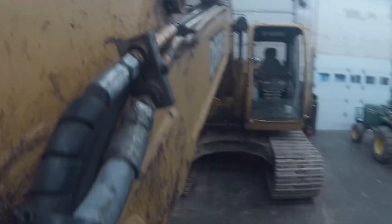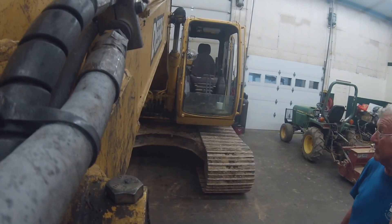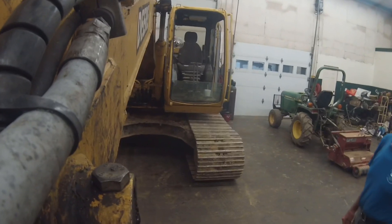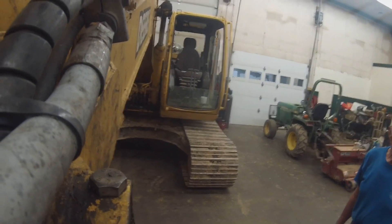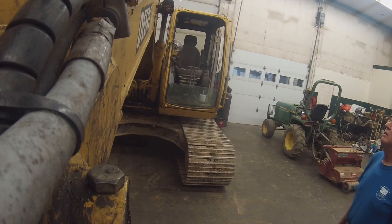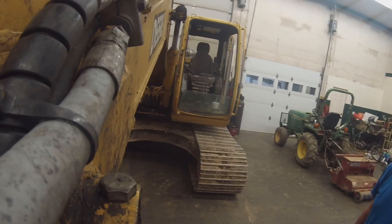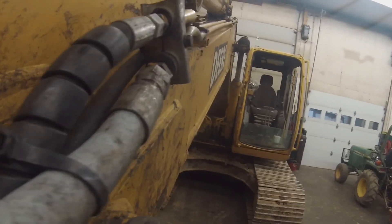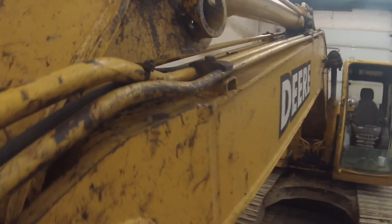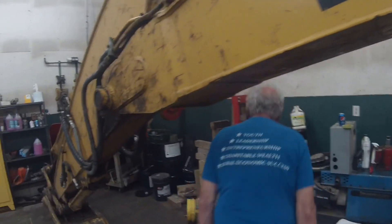I got that torque multiplier - we can put it on that piston. This one down here I think we'd be better off leaving it on there. I'm just afraid we're gonna end up with an oil bath or somebody's going to have oil all over our scaffolding and everything. You want to put a block of wood in there real quick so we can take that pressure off that piece? Yeah - I think one of them four by fours would work.